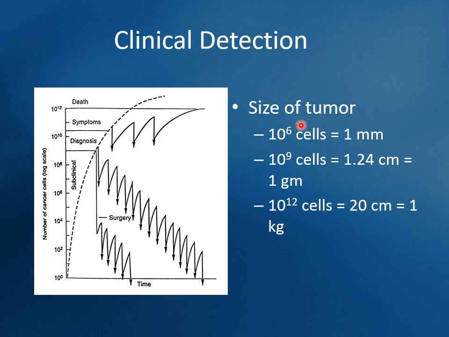Just looking at the number of cells here, even if you only have, say, a 1 kilogram tumor, you think that sounds pretty big, right? Kilograms, how many pounds? Yeah, it's pretty big. That's 10 to the 12th cells. But even if you only leave behind a tiny 1 millimeter, 10 to the 6th tumor, that's still 1 million cells left behind that can replicate. That's why it's so important to really knock this down, and we'll see how we do this with our chemo drugs.